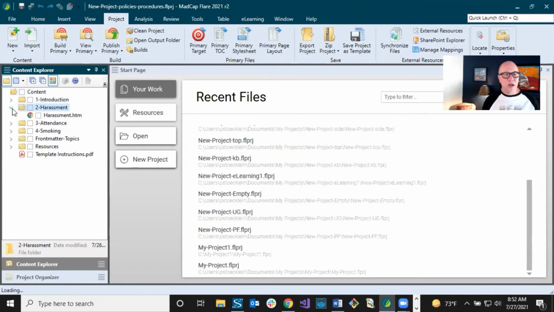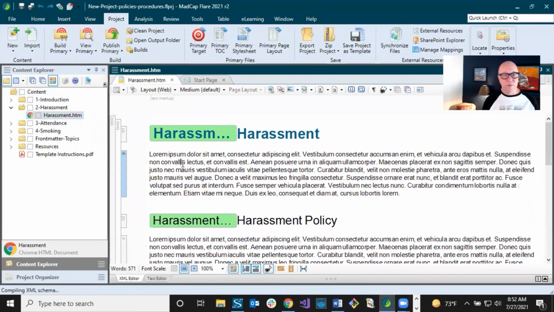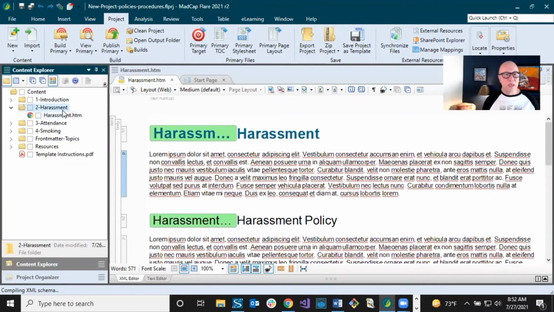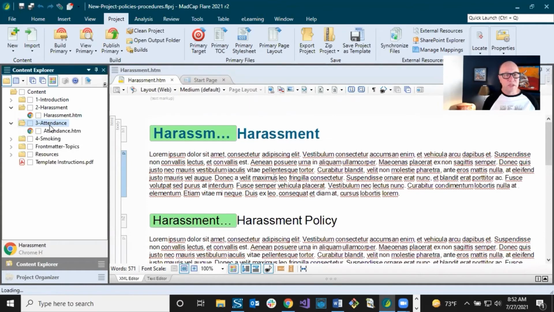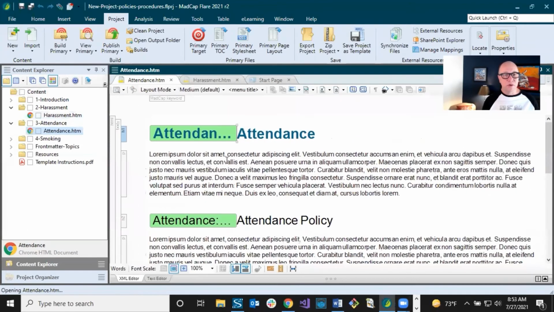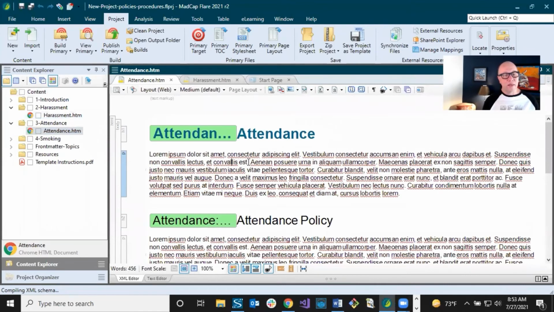The actual content in these is, most of it is just lorem ipsum, but we do put in these general categories and topics that somebody might use in policies and procedures, harassment, attendance, smoking, just to give you a start, and then you can add more, change whatever you want.